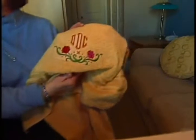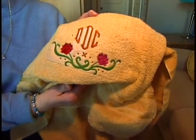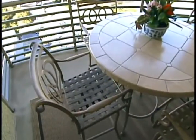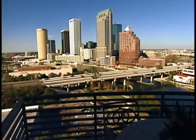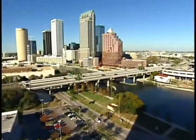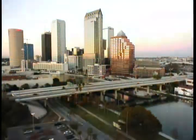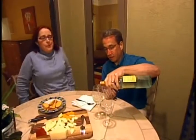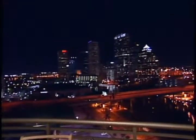And it's very relaxing. But the most relaxing part of the Disler's 15th floor unit is the balcony and its spectacular views of the city. We're out there quite a lot. I mean, just to go out and watch the crowd and do people watching, we like to do that. And at nighttime, the city is so beautiful when it's lit up. It's great to sit outside and have a couple glasses of wine in the evenings with the city lights in the background. It's really nice.